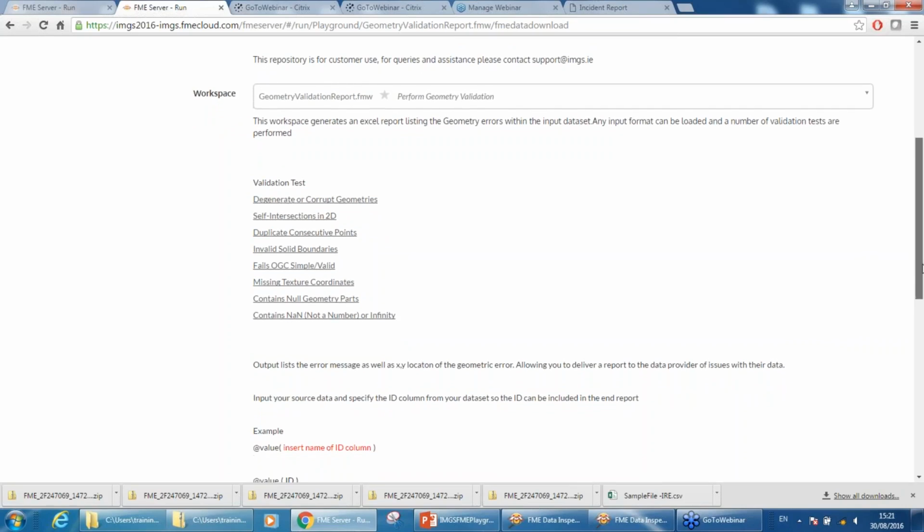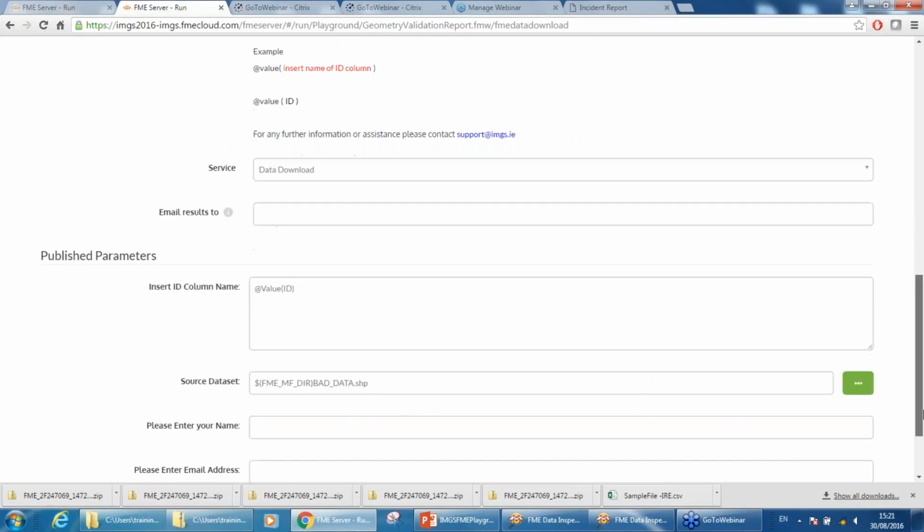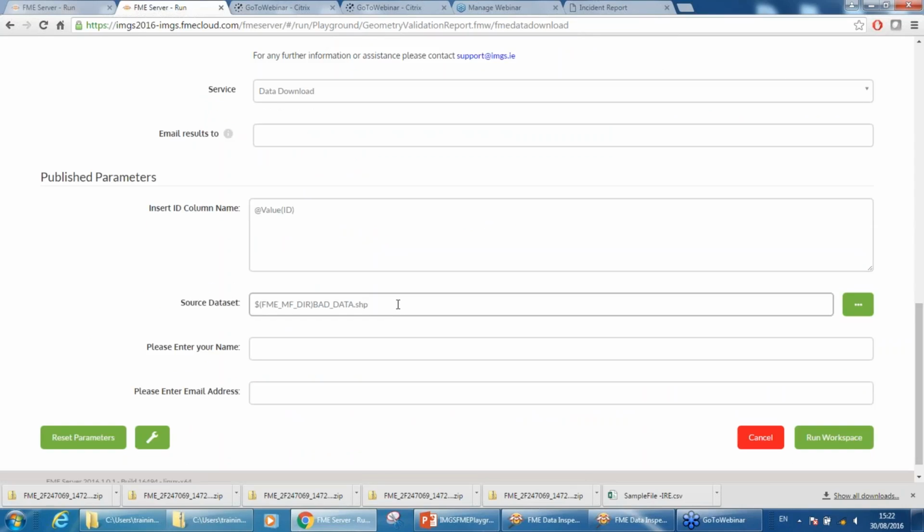So you can use the geometry validation report, upload down here your data file, insert an ID column, and what this means is you're just going to specify within your data set which value is the ID. So if it was called identifier, you type in @value identifier or @value column A. My ID within the bad data shapefile is called ID.